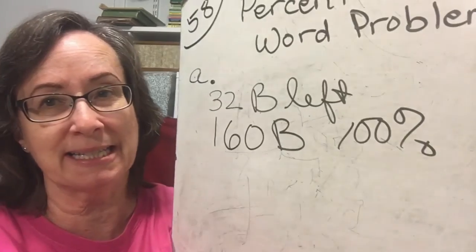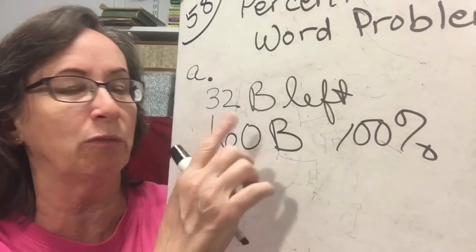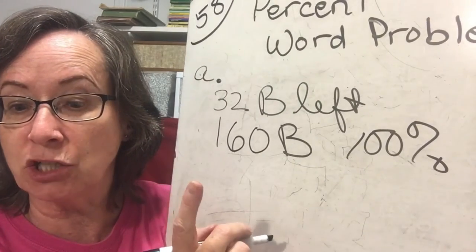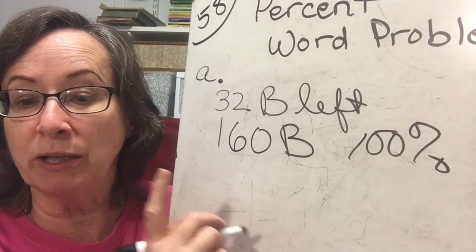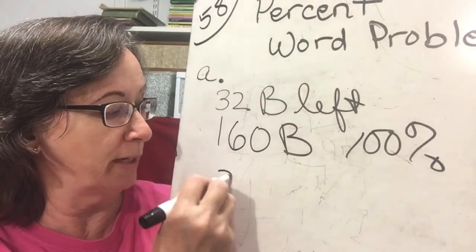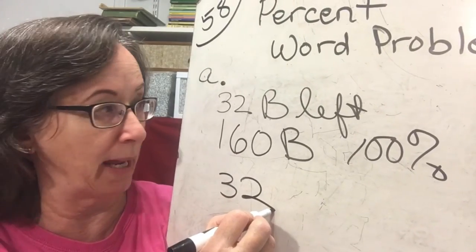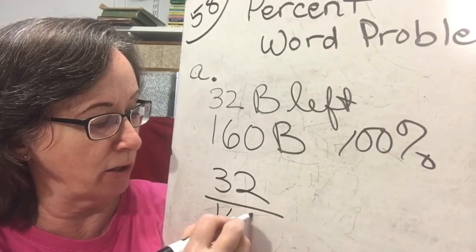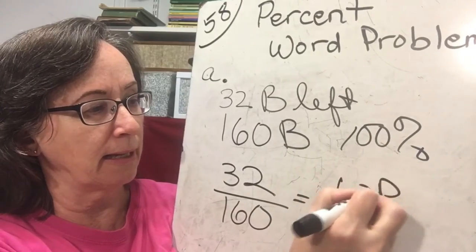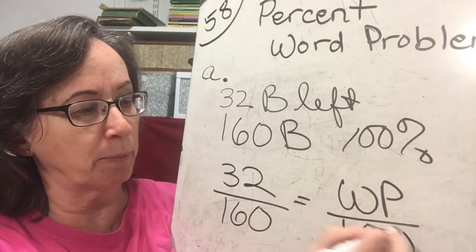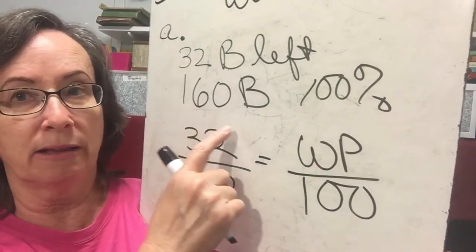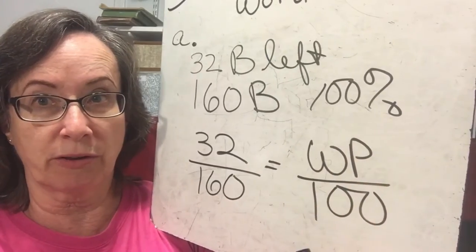Okay, so let's go ahead and set this one up with a proportion, and then we'll do the little eggs. We're talking about how much remains, and wouldn't remains and being left be the same thing? So the 32 is the amount that remains out of the total they started with, and we're trying to find out what percent, and we're going to put the 100% on the bottom. Okay, so this is proportions, and we've got the part to the whole, the part to the whole.